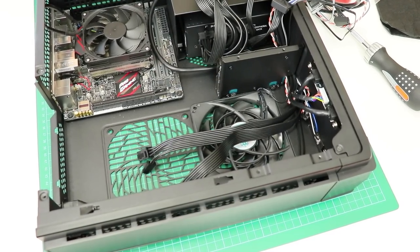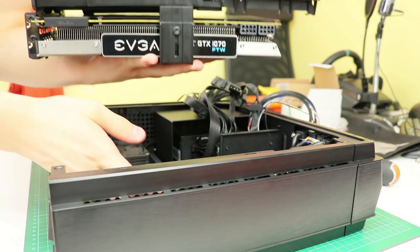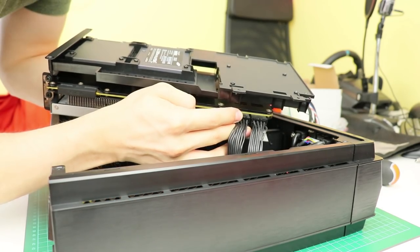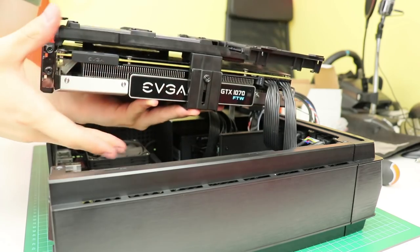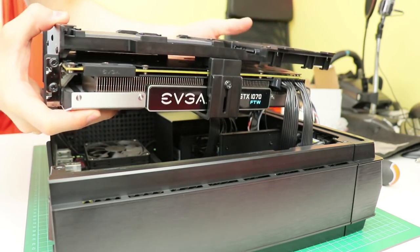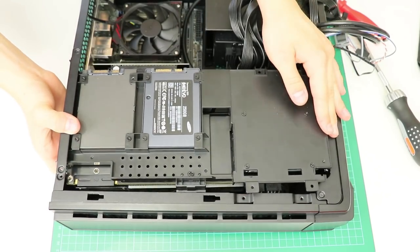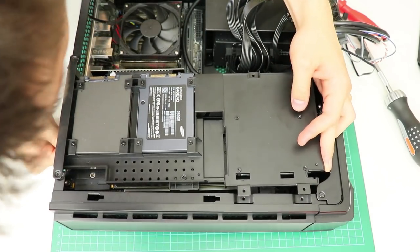So now the drive is in place and the power cables are all connected to the power supply unit, we can now replace the graphics card bracket. But before it can be fitted in place, the power cables need to be connected first. There's no way you'll be able to do this afterwards. Once they're all connected though, the bracket can be returned to its default position in the case, but we'll need to dig this back out later to add more fans for extra thermal testing.